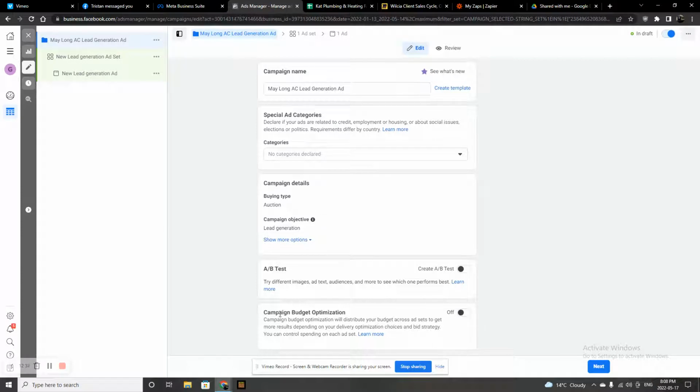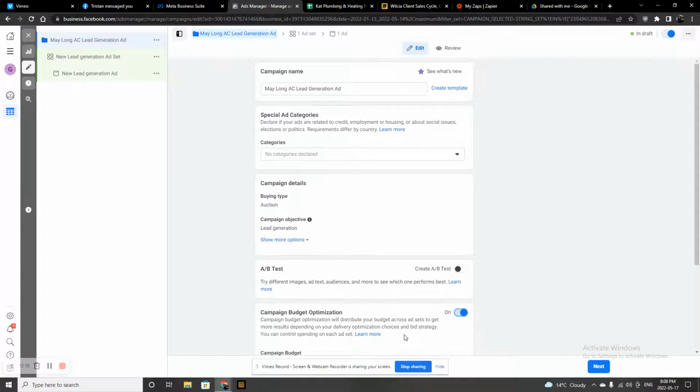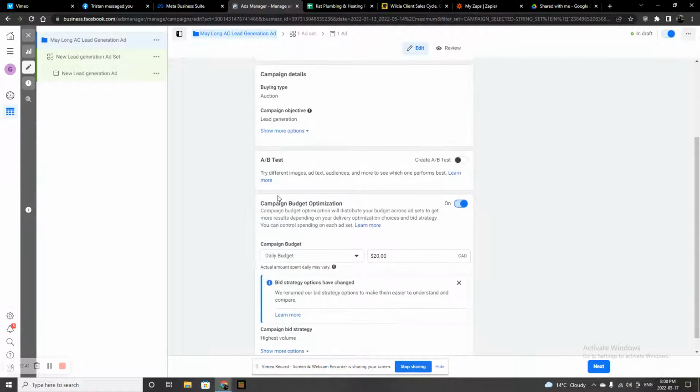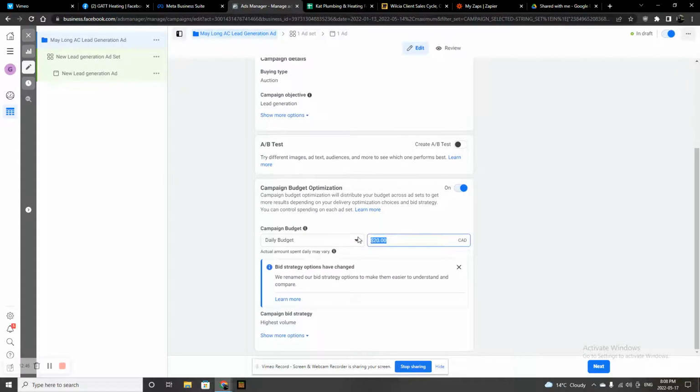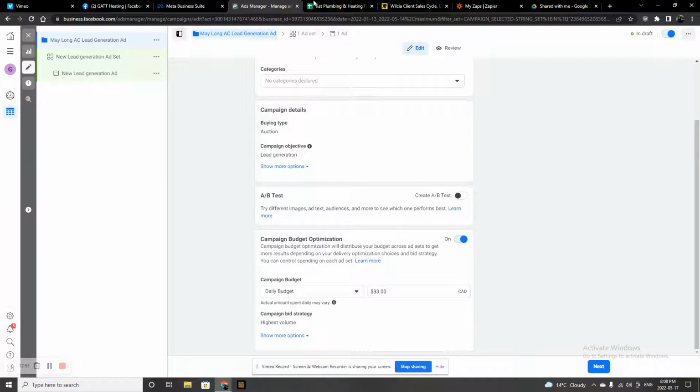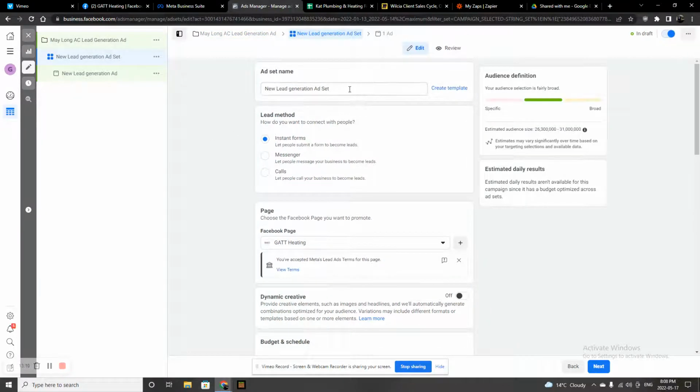You're going to hit CBO, campaign budget optimization. For these sub $1,000 per month ad spends, even into the range of $2,000 per month, this is by far going to be the best option that you can take. And then $33 a day is going to put us at $1,000 per month. Anything lower than that, it's just going to delay out how many leads you're getting over a longer amount of time. Whereas if we can start with $1,000, Facebook is going to figure out the algorithm really quick on who that advertisement should be published to and who's converting on it. So you kind of let Facebook run their magic there.